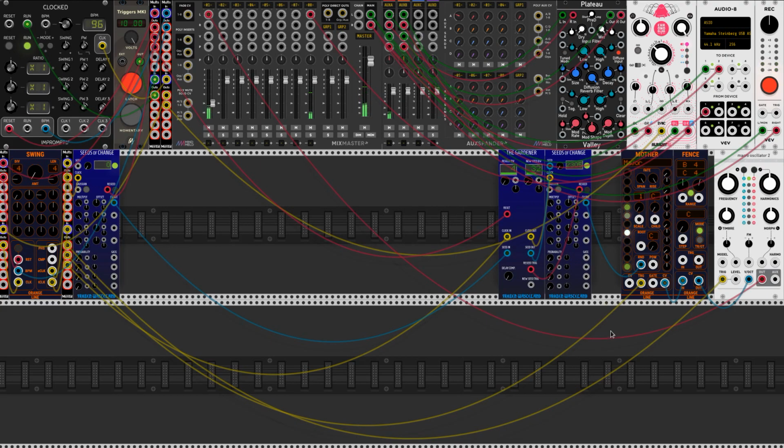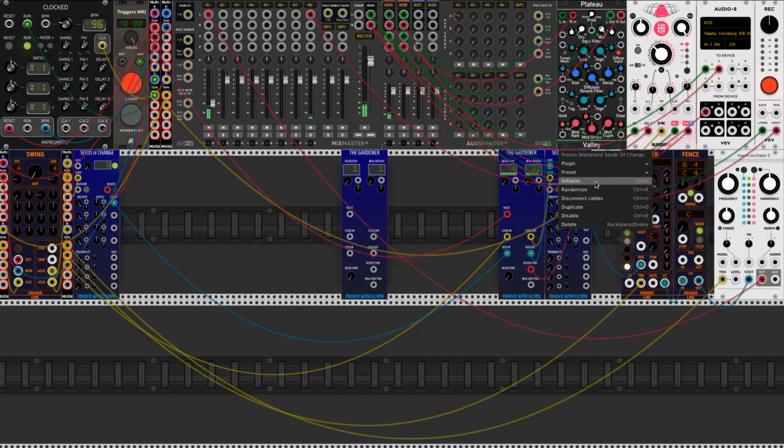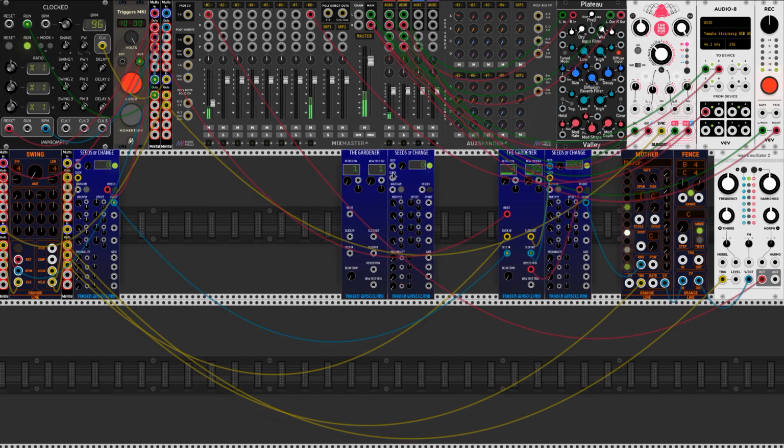What we now need is a sequencer repeating 2 values 4 times, so we will just duplicate this and initialize. No, I wanted to duplicate that. Okay. And it should create 2 notes.